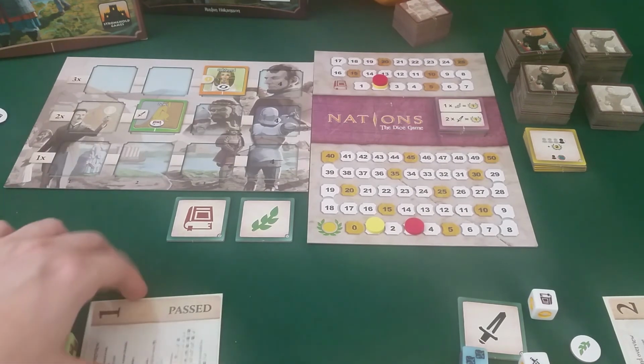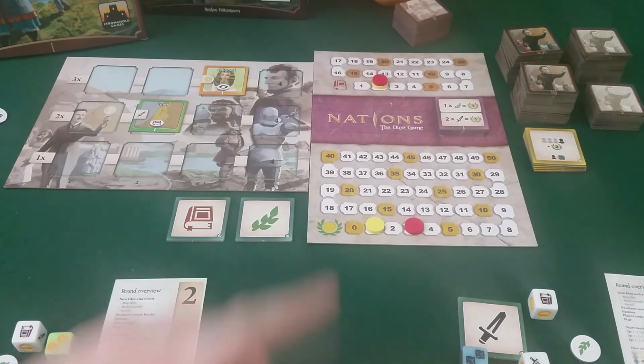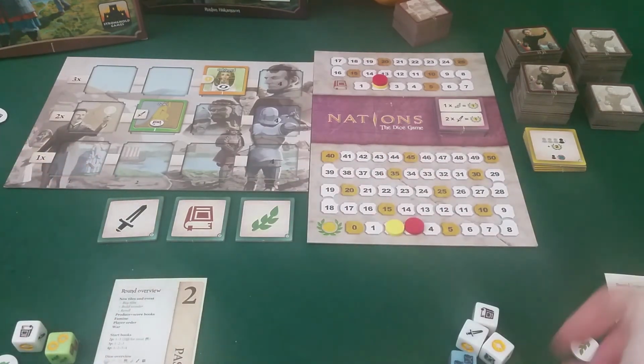And then we have player order. Drako has 2 swords, so he'll take over the first player. And so it's the war, and Drako beats it, and he gets 1 point. So I'm in the lead with 1 point after the first era. So that's okay, I guess.